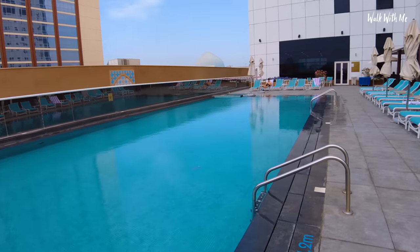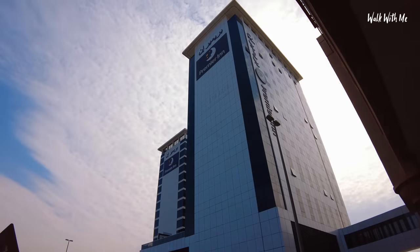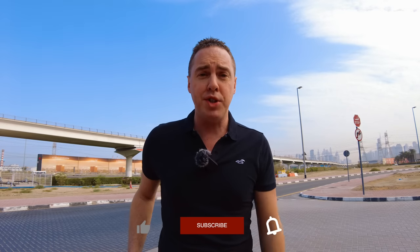All right, it's not the best pool in the world, but you know, you're here in Dubai and you probably want to cool off. And it just goes to show that you can actually visit and stay in Dubai relatively cheap. In fact, just as cheap as a night stay in a Premier Inn back home. If you've always wanted to come out to Dubai, all right, the airfare might be about £400 or £500, but look, you can get a hotel room for about the same price you would in the UK.